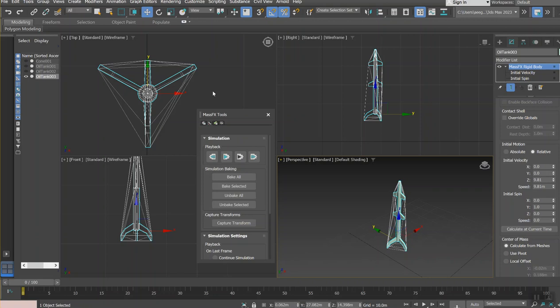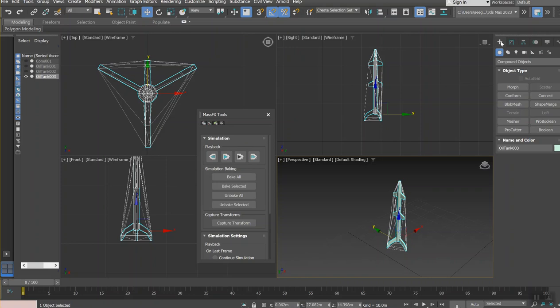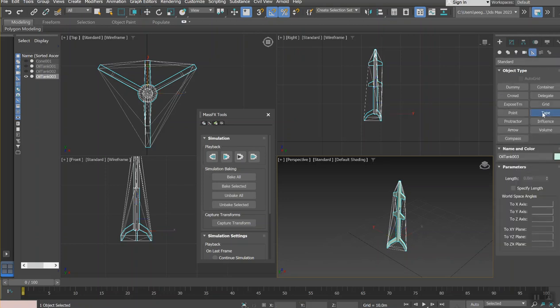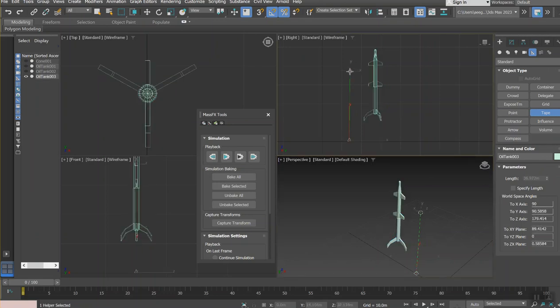All right. So there is a measure tape for that. I suggest you create a measure tape that goes all the way to 35,000 meters. And where do you get that? Remember the create button over here? See, there is a triangle. These are called helpers. And over here, there should be a tape. Click here. And the tape enables you to draw a line that is easy to see.